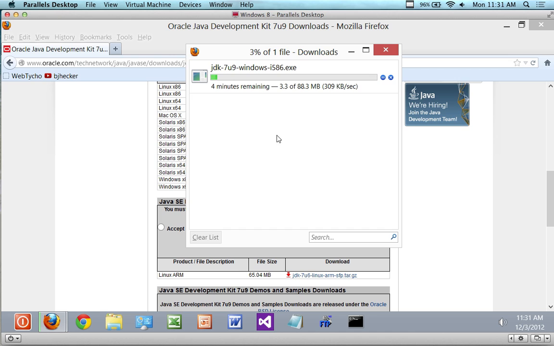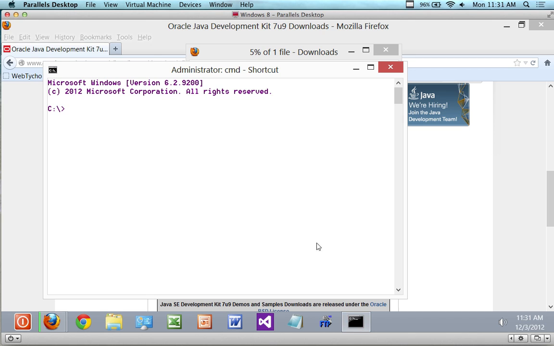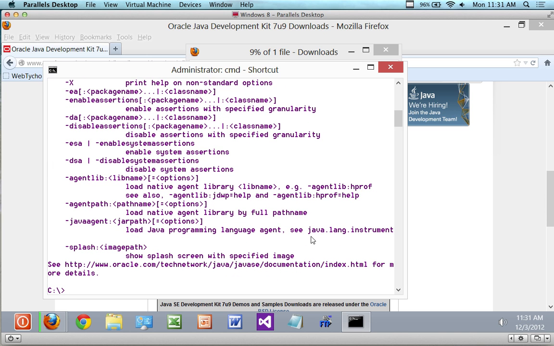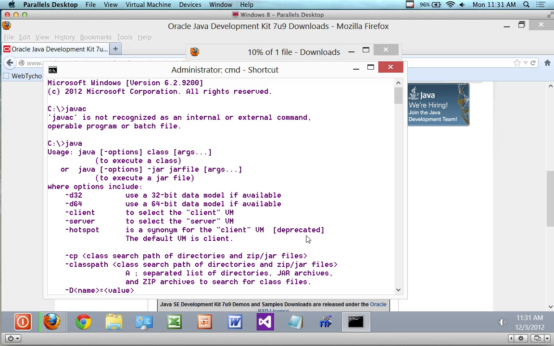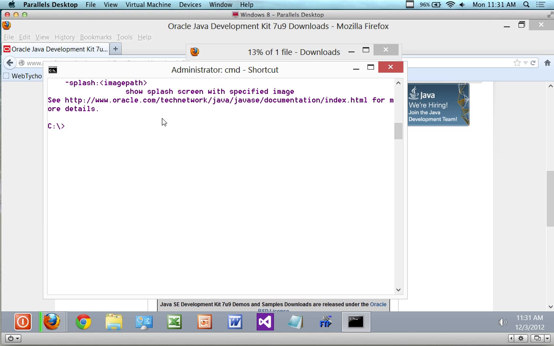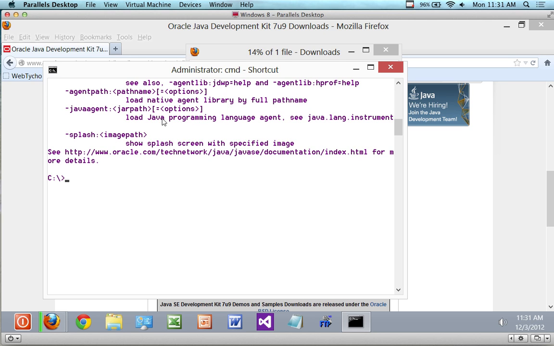But the way you can tell whether or not you have Java installed, and most likely you don't have the development kit, is to open up a command console and type in javac. If something like an error shows up on the screen, it means you don't have it installed. Java itself is probably installed, which it is here, and what I've got right now is the runtime environment. Because I typed in java, I could see I can run some stuff, but this is just the runtime environment. I need the javac utility, which is the test you're going to need to run. So at the end of this installation, when you type in javac, you should not get this error message, you should get something else. But we'll see that as we go through it.